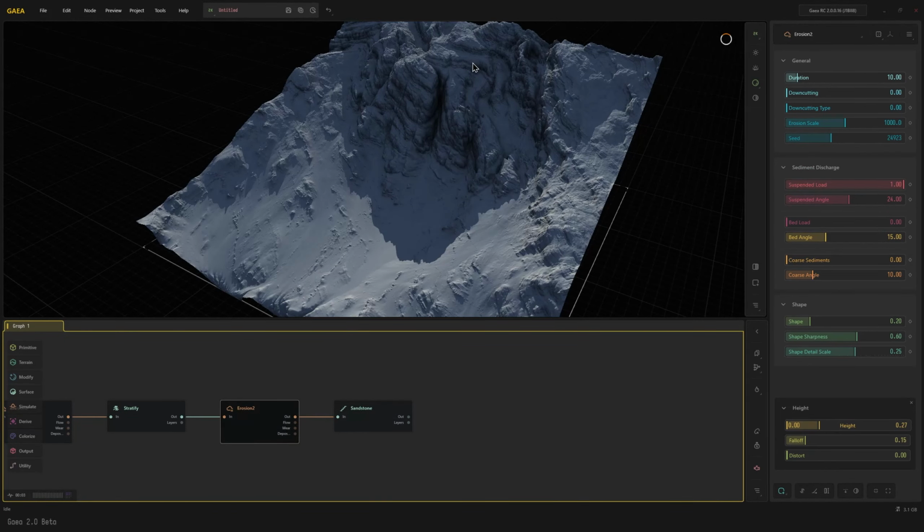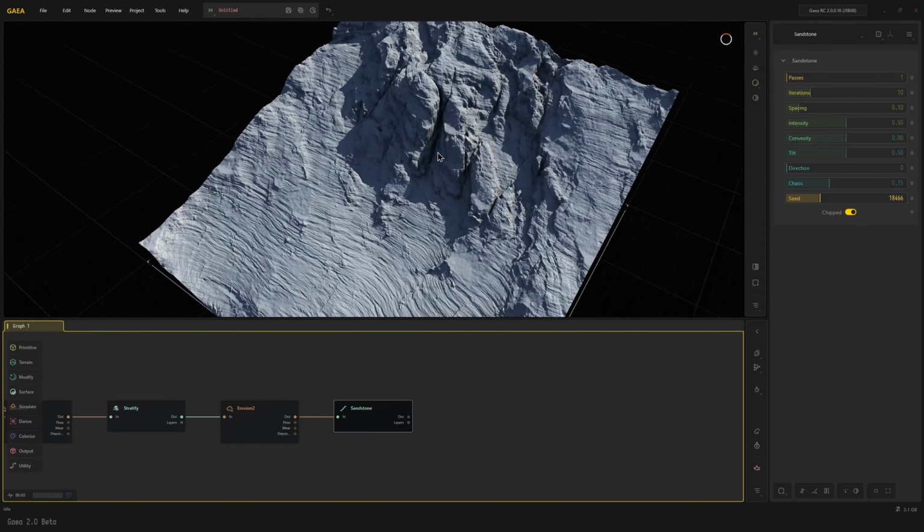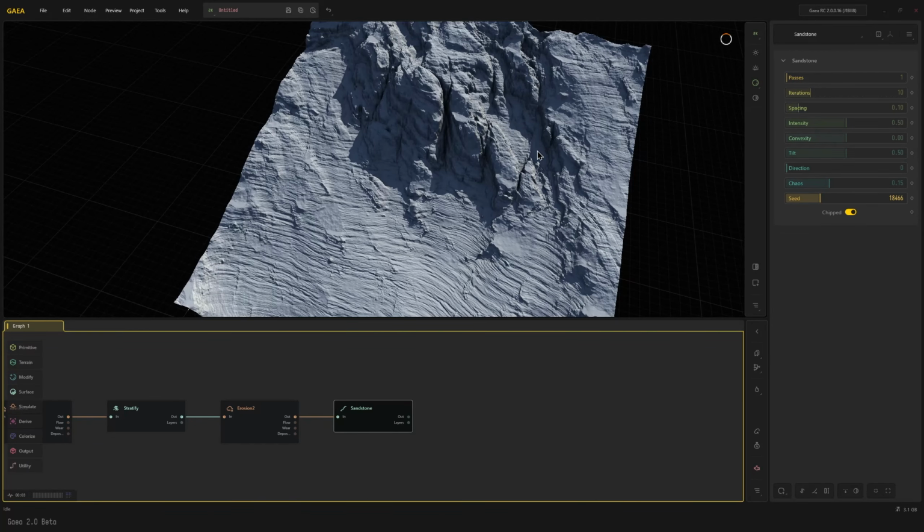And if I go back, you can see we had these. And that's what we tend to get a lot with CG terrains. It's like everything can become quite blobby if you're not careful. And with erosion and other things, as it's creating these, it does what it's supposed to do, which is smooth things out, which is what erosion does. But then you want some rocky structure, and so nodes like sandstone can help you do that. So here you can see it's creating these sharp crevices and these adjacent cracks.